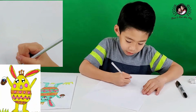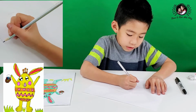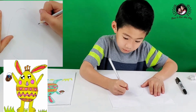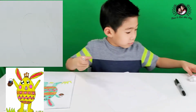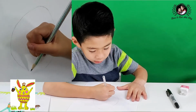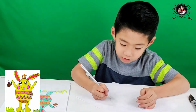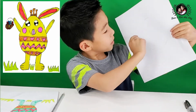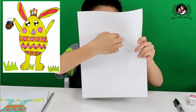Sometimes if it's hard for you, like if you're 6 years old or five, you can also turn your paper and rotate it so you can do it better. And also you need an eraser in case you do it wrong. That's why you're starting out with a pencil, and you could use anything to write with, but not a sharpie, because we need to use a pencil for it. Like this. This kind of egg, right? You see? Eggs go from fat on the bottom and skinny on the top.